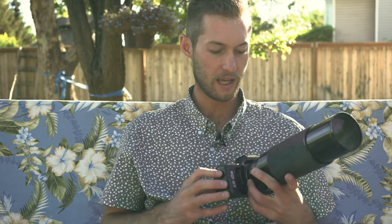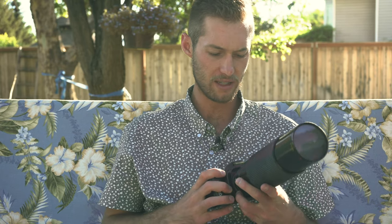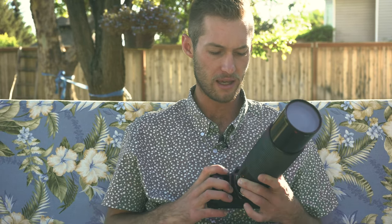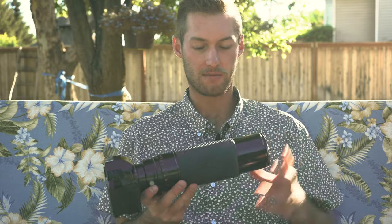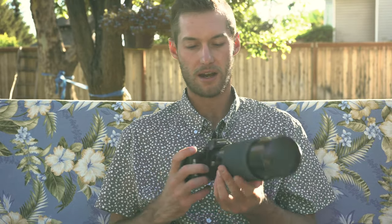So I took a bunch of pictures of it. I got some cool pictures of a plane flying across the sky close up. I got some close up shots of a mountain when it snowed during June. It was the clouds and the snow. I did a portrait or two, and a lot of them turned out well. I used a Fujifilm 400 speed. So it's a pretty cool camera for $50. I'm definitely glad I picked it up.